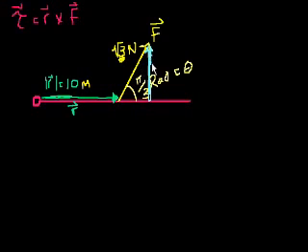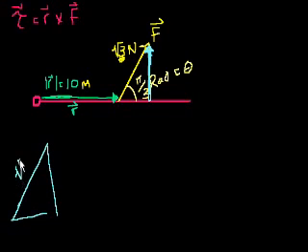And what is the magnitude of this vector right here, the component of vector F that is perpendicular to this arm? Well, let me draw a little triangle down here. If this is square root of 3, this is pi over 3 radians, or 60 degrees, then this is a right angle. I know it's hard to read. What is this length right here? Well, it's a 30, 60, 90 triangle, and there's a couple of ways you could think about it.